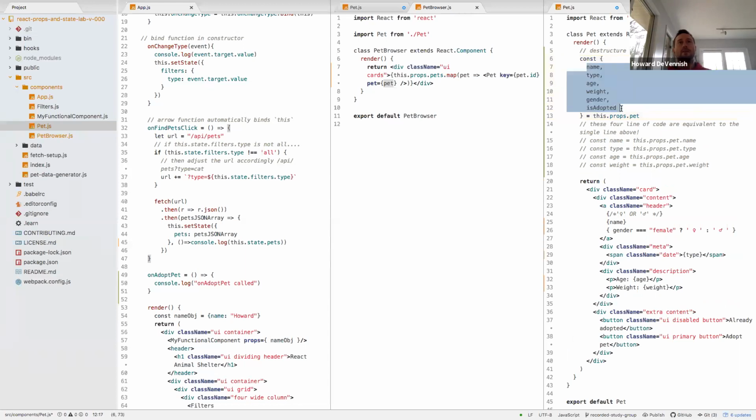So now I know I'm grabbing each of these things, and that syntax is allowed. These are the things I'm grabbing from this.props.pet. And if I ever wanted to change, I can simply add or delete from this list here, which is another really nice thing about using destructuring. So now I know I'm going to grab isAdopted, and I don't have to worry about it in PetBrowser.